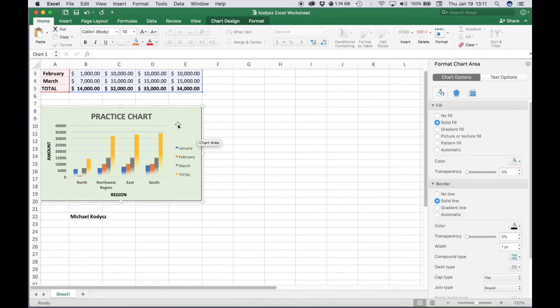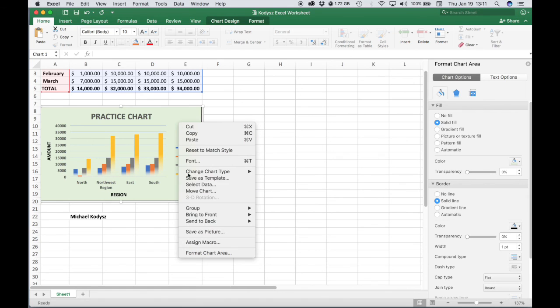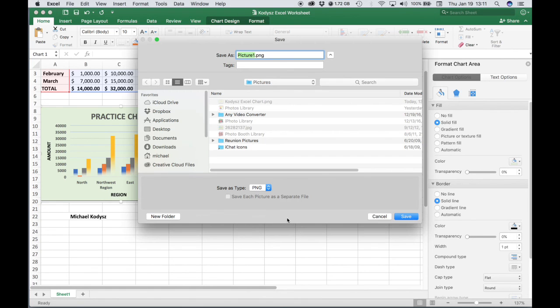So I'm going to hover over the area of my chart, right click, choose Save Picture As, go to the desktop. That's where I saved my assignment folder.